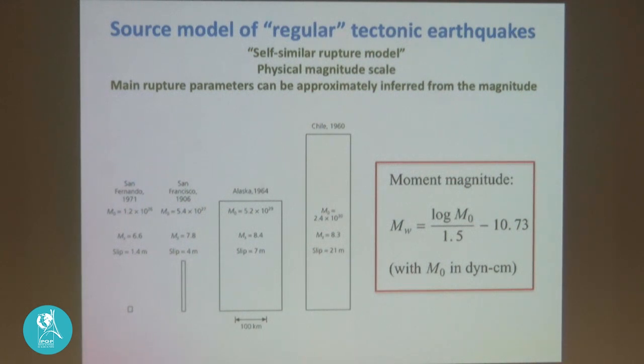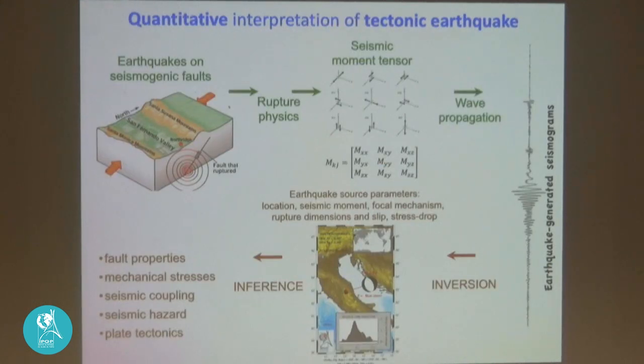So essentially we have this very nice and simple model that describes the ensemble of tectonic earthquakes. Obviously, all this is valid rather in a statistical sense. For every individual earthquake, we may have deviations, but this simple rupture model and scaling laws allow simple interpretation of earthquake observations. This is why we can use earthquake observations or seismograms of earthquakes for quantitative interpretation in terms of tectonic process and other things.